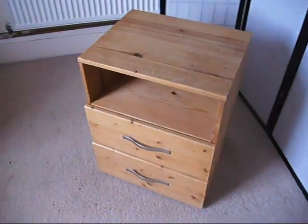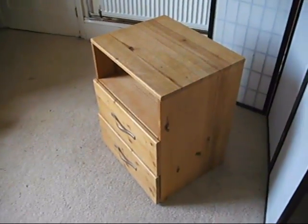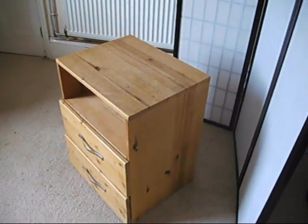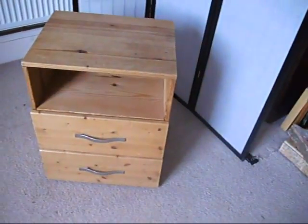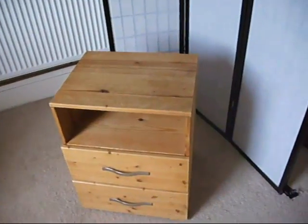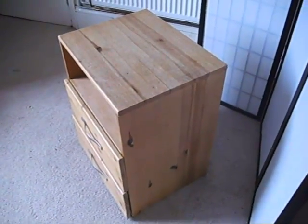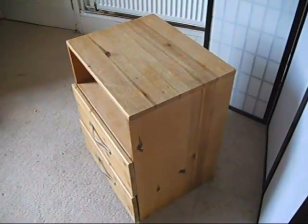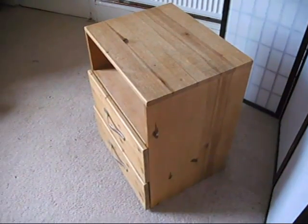Under the hammer now at Bygone Bygones, we've got this lovely little bedside cabinet, cupboard, chest of drawers — really, really nicely done. I think it's been hand built. It looks like maybe Grandad's made it or Dad's made it, because it is really solidly chunky and there's not a lot of dovetail jointing or hidden joints or anything like that. It is kind of structurally held together.